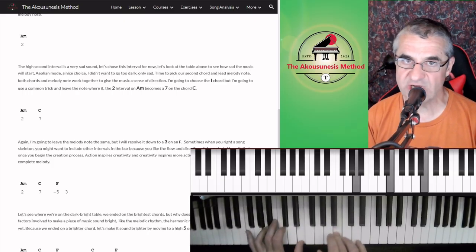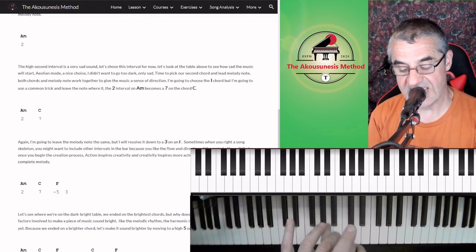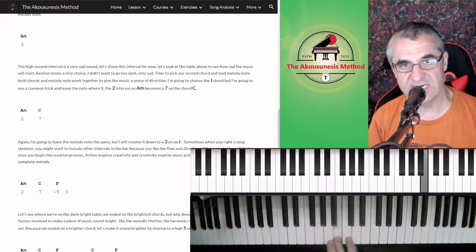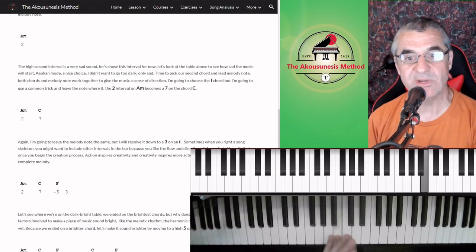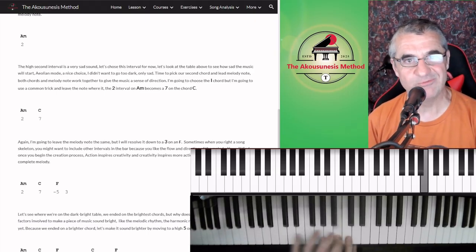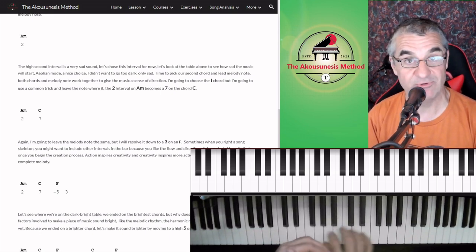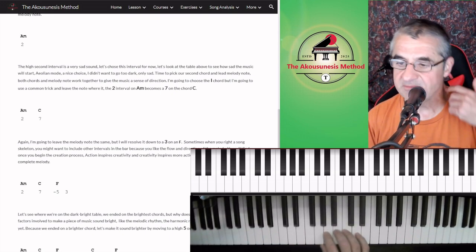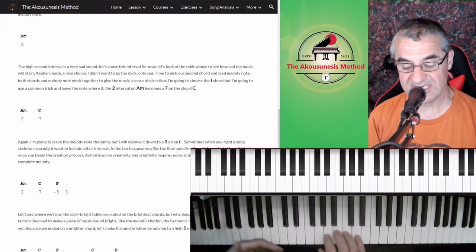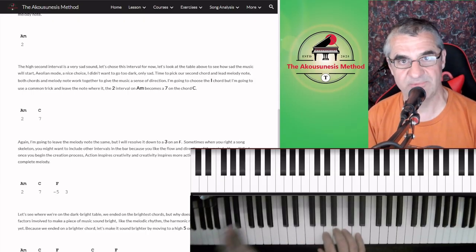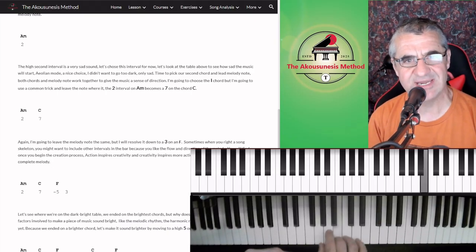Now, another common trick that composers do is to hang on to an anchor note. Well, I call it an anchor note. I don't know what the composers call it, but that's what they do. They anchor at a point, and then they move the chord progression and keep that note. Sometimes it's one note, sometimes a couple of notes, and they come back to it, because your ears get familiar with that anchor point. You can either stay there for a progression of chords, or move on and then come back to that anchor point.